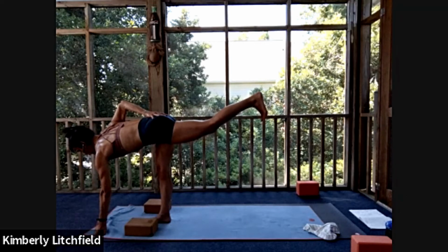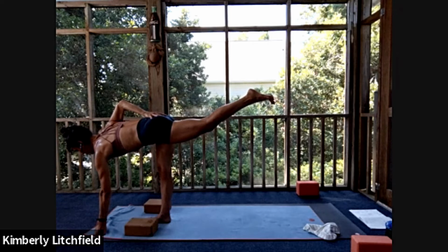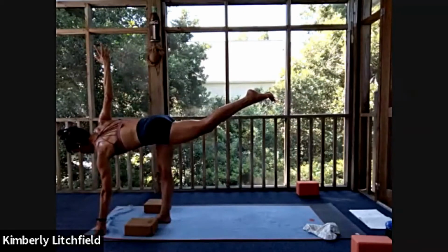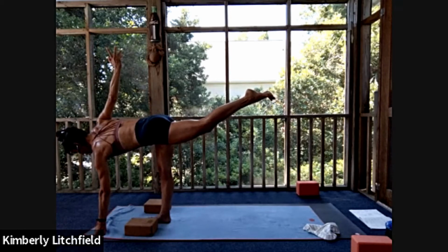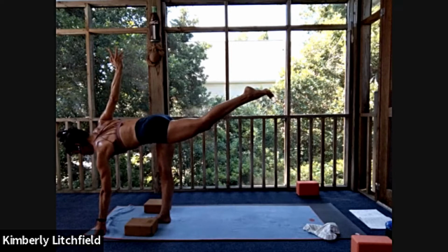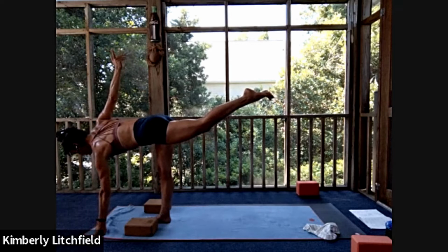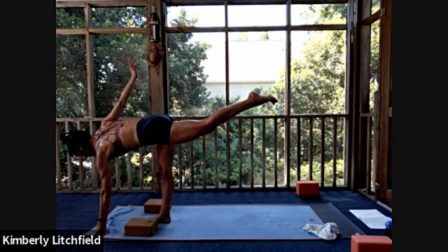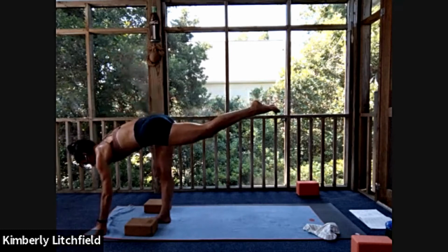So really dig into the core here and keep firming your right hip back, lifting your left side waist up as you reach out and back to your left heel. And go ahead and stretch your arm up. See if you can take a full breath in and pause at the top. And then exhale the standing splits.